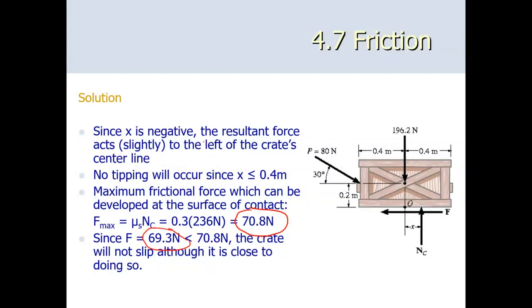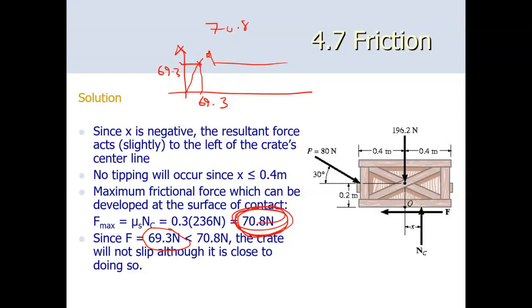So this force is smaller than that one. If this is smaller, what does it tell you? It tells you that you are in the no motion regime. So you don't even reach that point. So this is here, 69.3. So this point, that is when the friction force becomes 70.8. You haven't reached that. This is the maximum friction. It only happens at the onset of rotation. Because what you calculated is less than that, it is telling me that this is in no motion.